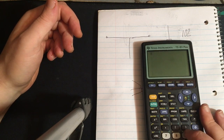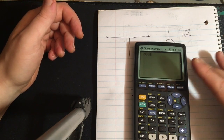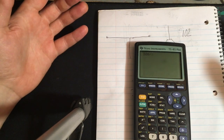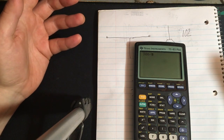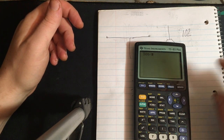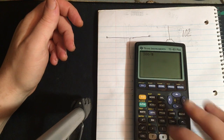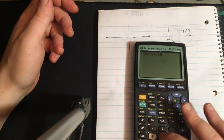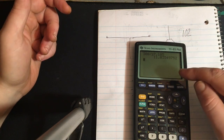So 300, which is the speed of light, divided by whatever frequency we're working with. Let's make it for the middle of band, which is 19. 20 is not technically the middle of the band, it's actually 20 kilohertz up from 19. So we will use 19, which is 27.185.